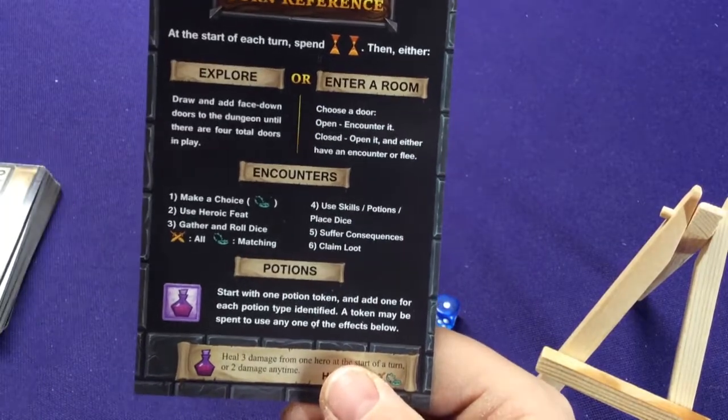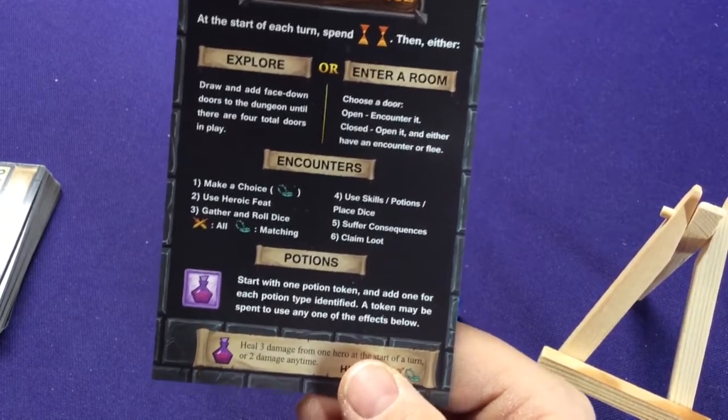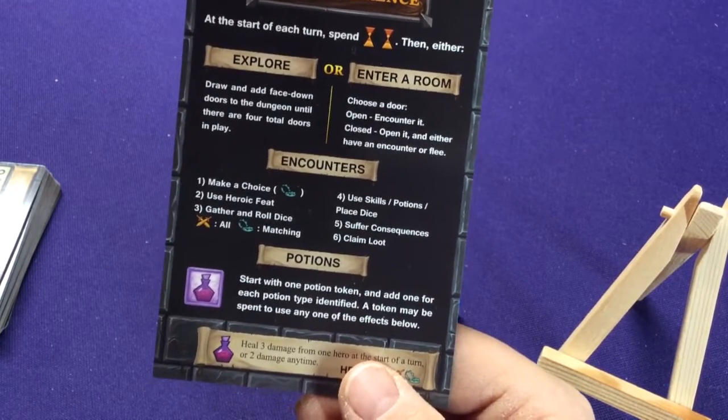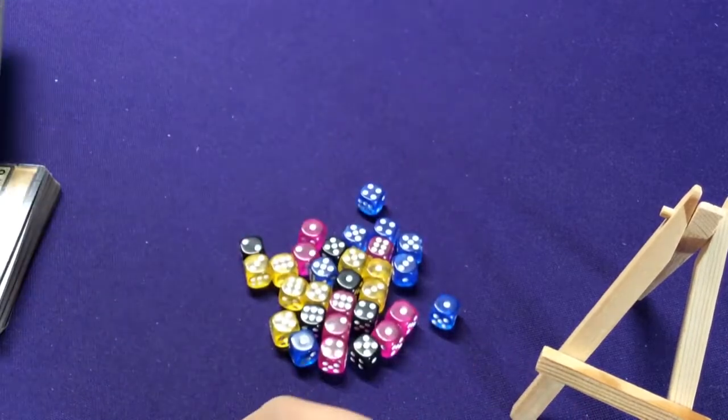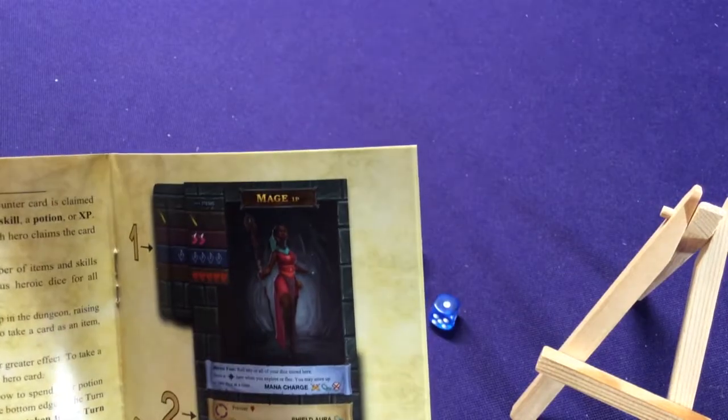Does your heroic feat work? Yes, no. Roll your dice. Do you have any skills or potion that make sense? If not, place dice, suffer consequences, claim loot, move on. Fairly simple, straightforward. You're going to keep gaining bonuses.